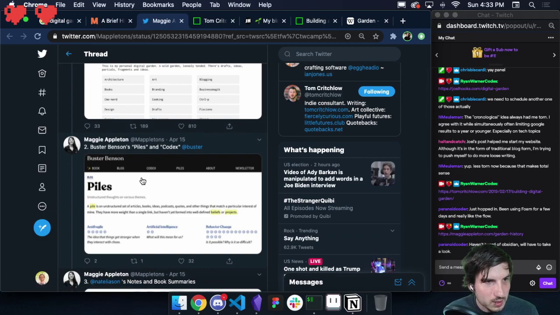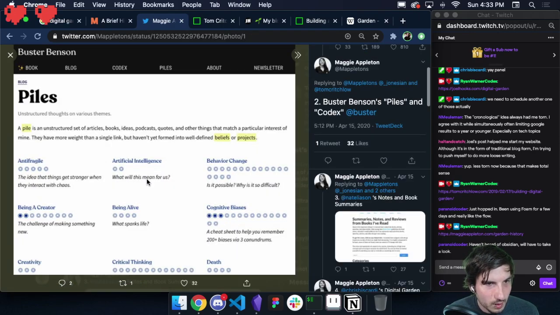Okay, Buster Penson's piles. So I think this is kind of just a different metaphor for, I guess, what you would call a sprout or a plant in the digital garden metaphor. I kind of think of this like every time I have a thought on a topic, I write it down on a piece of paper and I put it in the pile that it's supposed to be in.